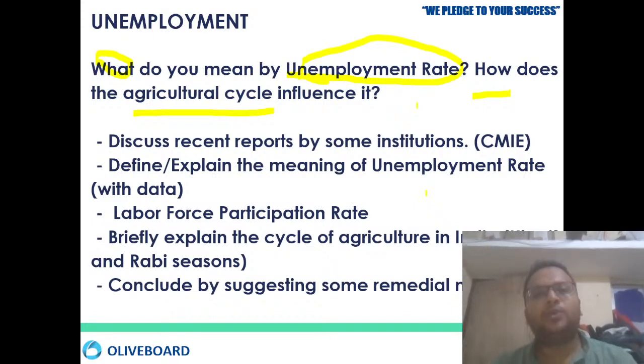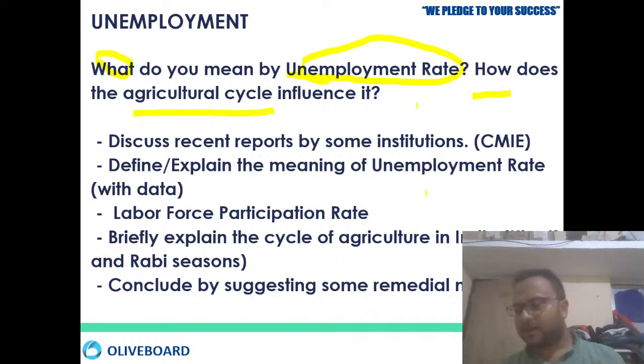Come to the second part now. How does the agriculture cycle influence it? Give a suitable heading, that is, agriculture cycle in India, underline it, and then write about Kharif and Rabi season. You can also add that there is a small period of Zaid season at some places only, between Kharif and Rabi season. You can also write the broader stretch of the months, from which month to which month is the Kharif season, and then the Rabi season respectively. Also, you can write about the major crops that are cultivated in Kharif and Rabi season respectively. So here you have explained the agricultural cycle in this paragraph.